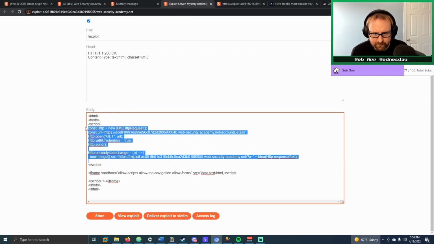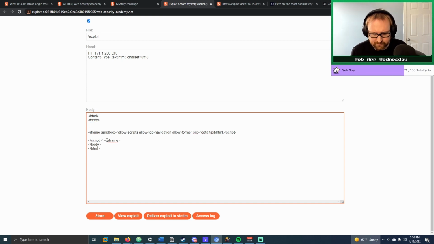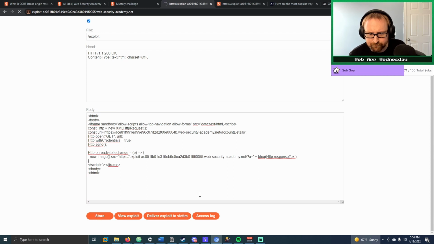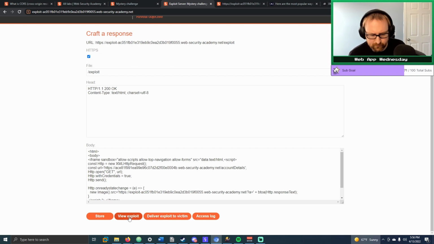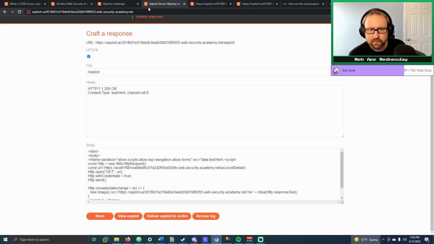So I think I can just literally copy and paste this back. Okay, let's store that. I'll explain what this does if it works. We'll view the exploit ourselves. And it's happening in an iframe, so let's go to the access log.